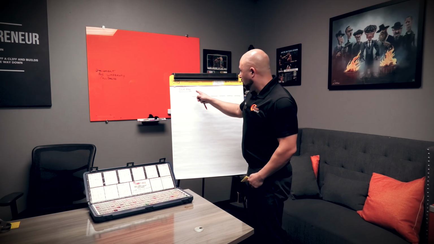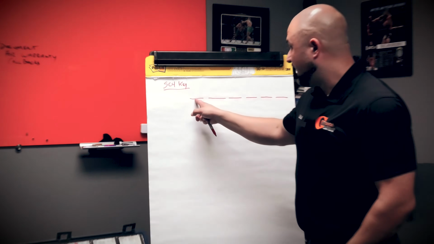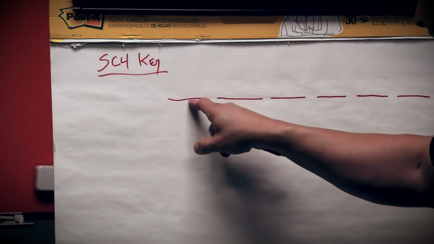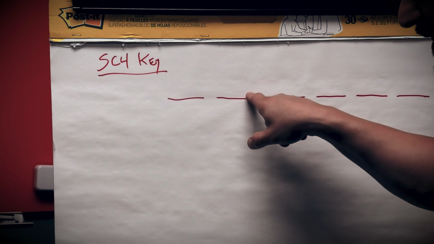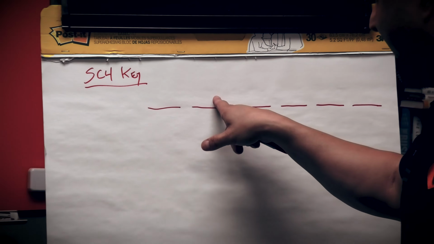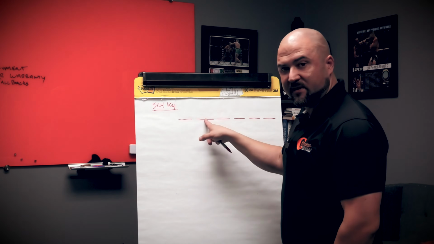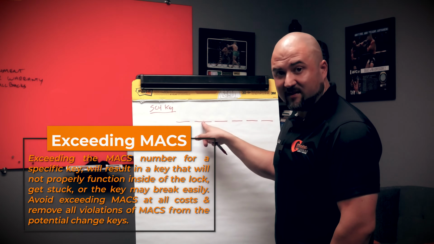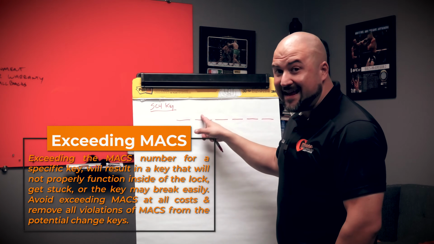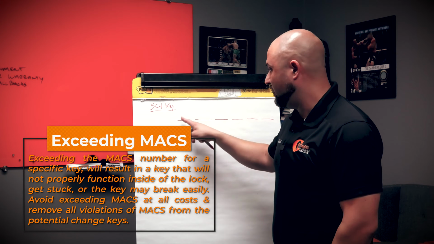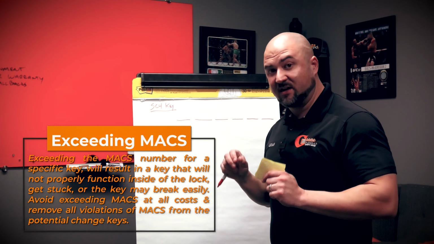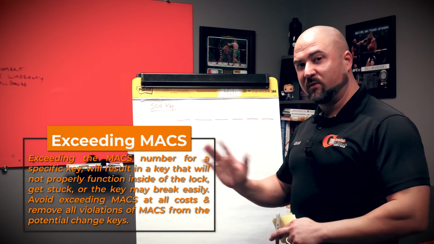if my cut is a 1 here in the first chamber and I go to 9, that means the cut adjacent to this one cannot be more than 7, right? So if I go from a 1 to a 9, that's an 8 cut difference. That's over the max adjacent cuts allowed. So I can't use that. I can't go from a 1 to a 9. I can go from a 1 to an 8. That's as far as I can go, but I can't go from a 1 to a 9 because that's an 8 cut difference, when my max adjacent cuts is only 7. Okay? So that's what that means.